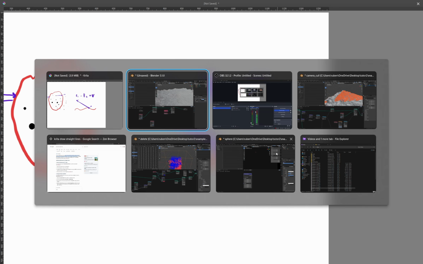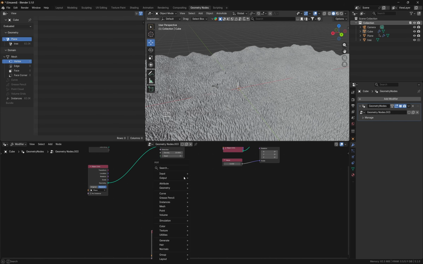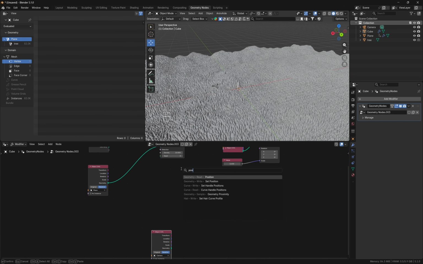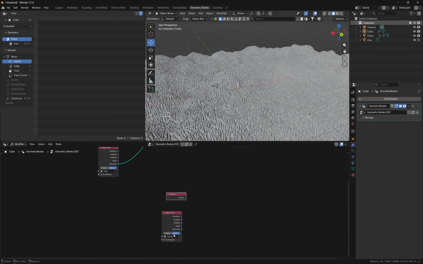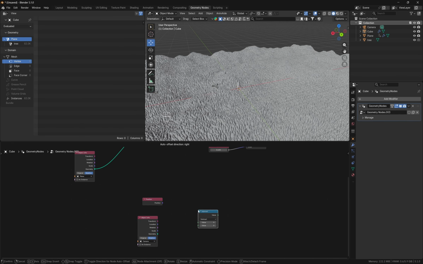So let's go to Blender and build our setup. We need a position field. We have a position of the camera in this object info node, in the location socket, and we need to subtract it using vector math, subtract one from another.